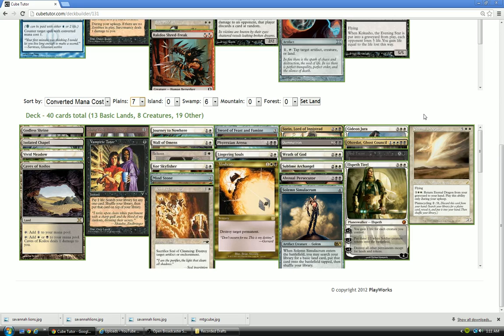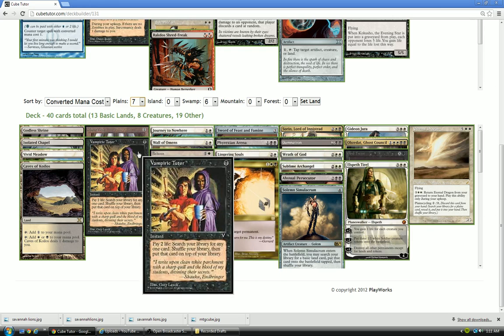The most broken thing I could do would be Mind Twist, and I do have two copies of every card in my deck, so that automatically makes everything better.